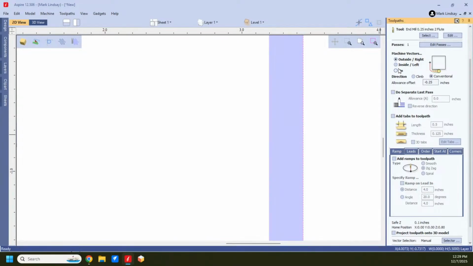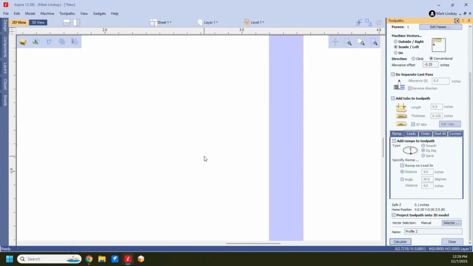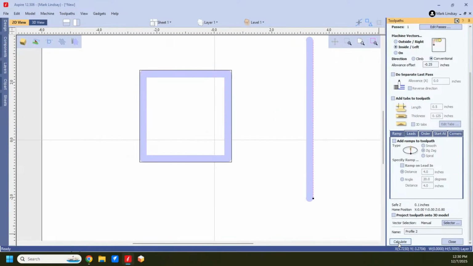Okay. Now, let's try it inside the vector. We know on a closed vector, that's going to cut inside, like this has. But let's recalculate here with an allowance offset of negative 0.25.